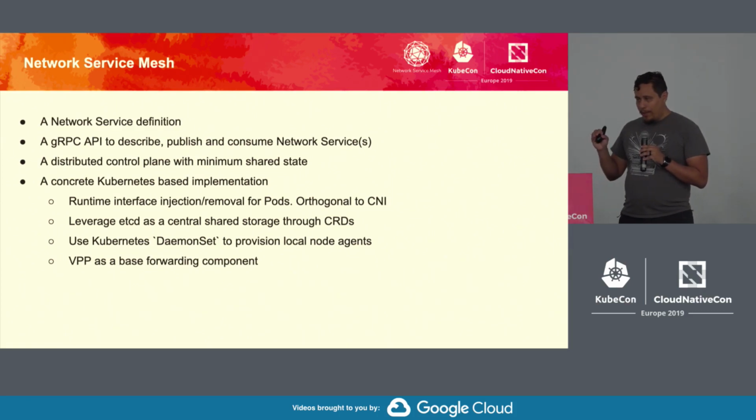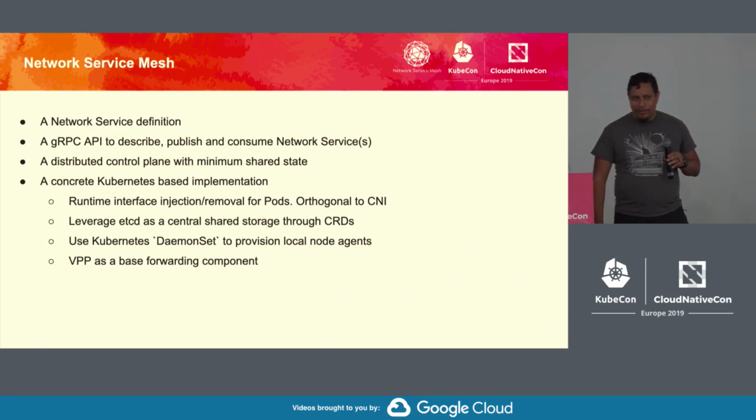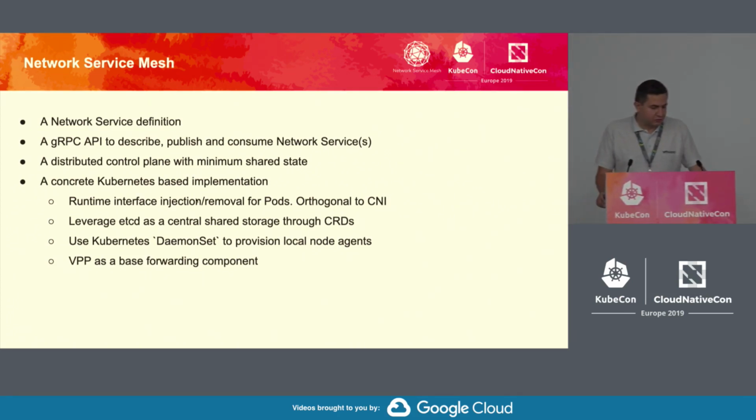Just to note though, VPP is not a strongly required element. For the reference architecture, we add it in, but if you want to put a different data plane underneath it, as long as someone implements the gRPC API to do so, then it should be trivial. The API is very simple. And we actually have in the room one of our contributors that is working on enabling Linux bridges for this.